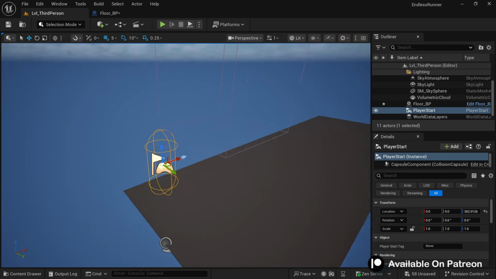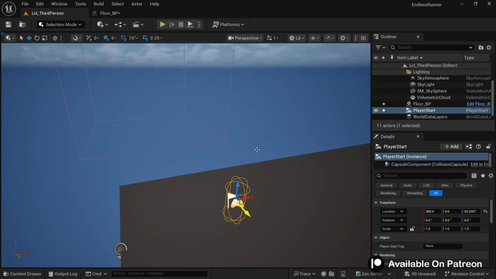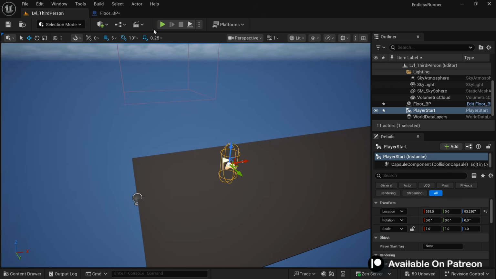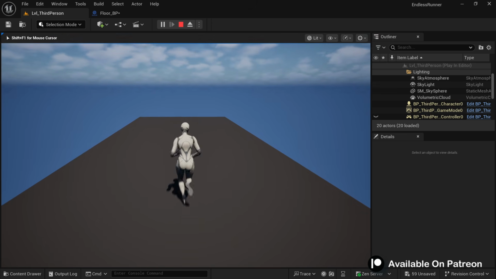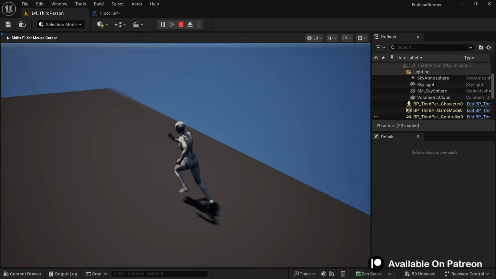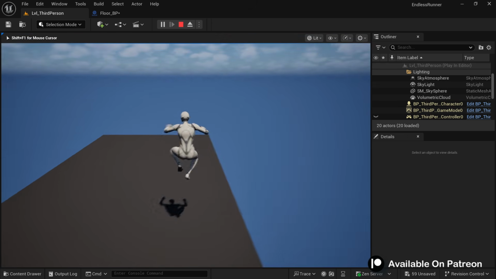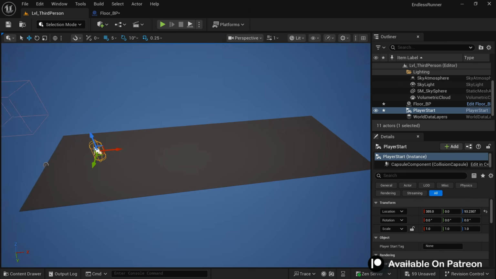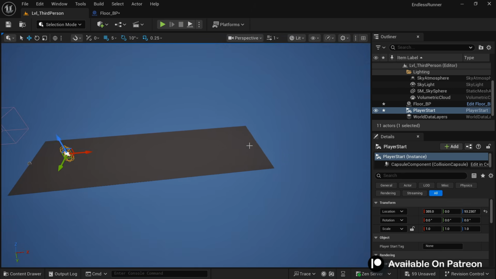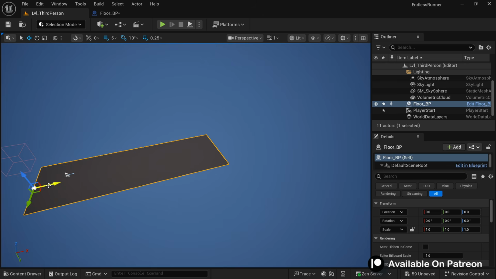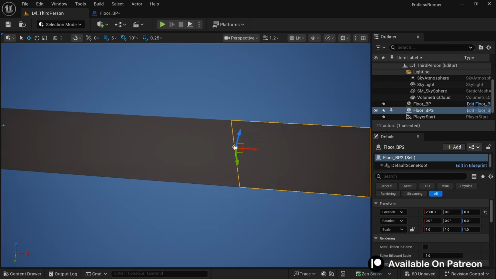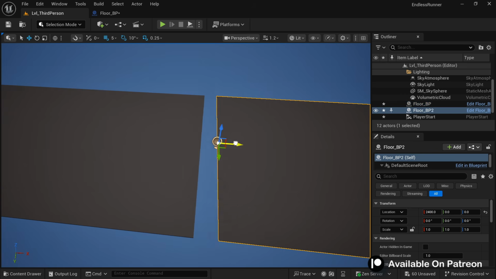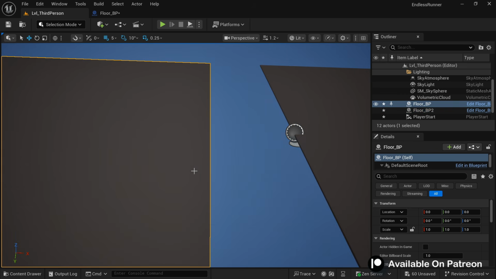Let's place the player start a little forward in the path so the player will have a proper ground beneath him. So now let's play and test. As you can see, our player can move around this path without any issue, and the path scale also looks fine. Alright, so now what we want to do is keep adding paths in front of the previous one at runtime. Somewhat like this, but for that we must know the ending location of the path, meaning the exact point from where the next path must be attached.